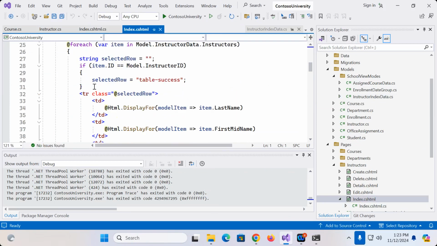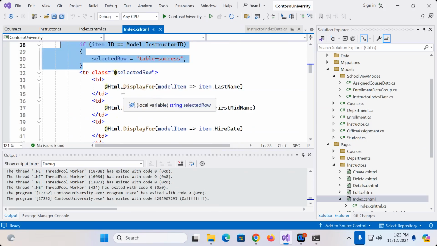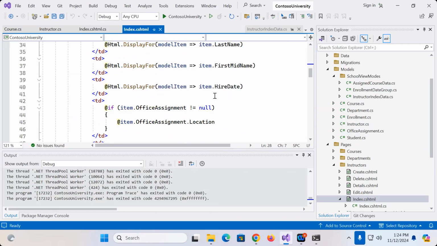We're going to ignore this right now. We display for it the last name, first, middle, initial, hire date. If the office assignment is not null, we're displaying the office assignment dot location for that faculty member.